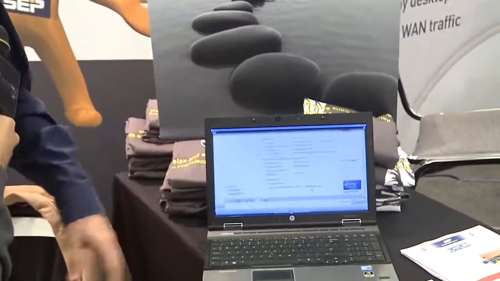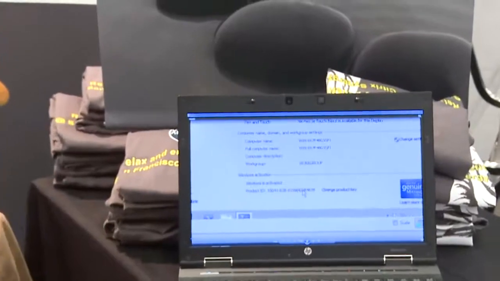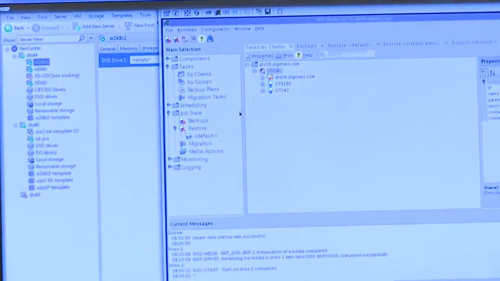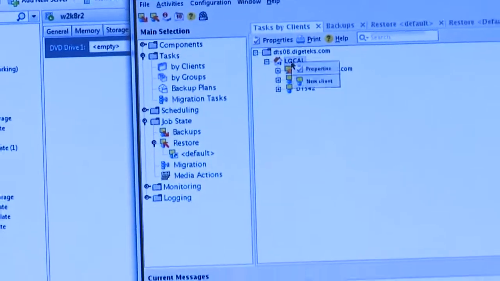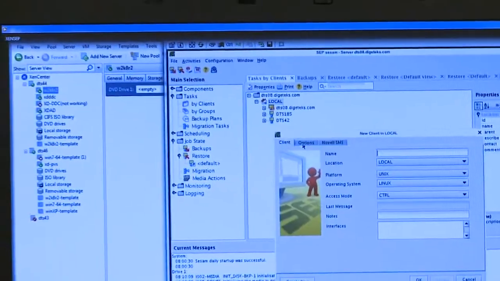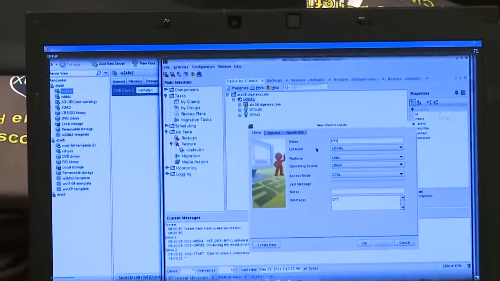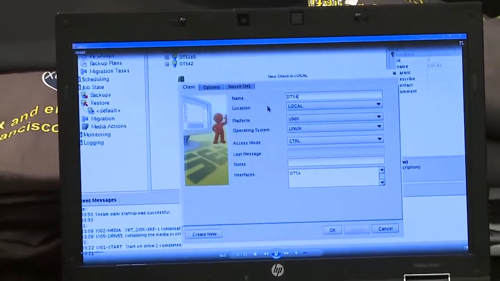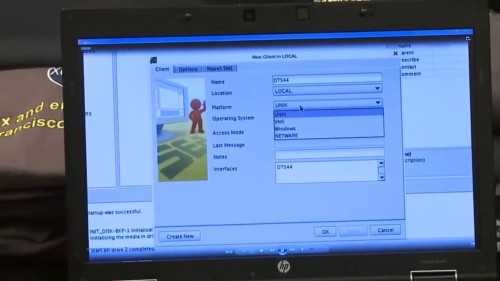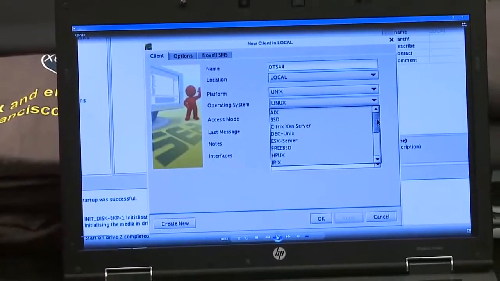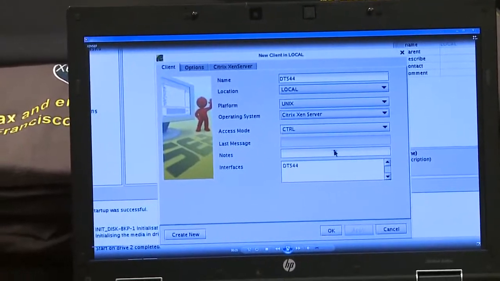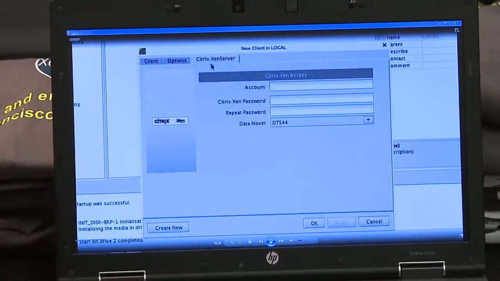So this is just looking at the Windows server and seeing that we do have a currently activated Windows server. What we're going to do is back up this server. We don't actually have any agents installed on these boxes, so all we have to do is go through and add the server names and log into them. The SEP software itself will go talk to the hypervisor and find the guests, enumerate the guests. You can then back it up. It'll take the memory state and it'll go ahead and back up the entire guest.